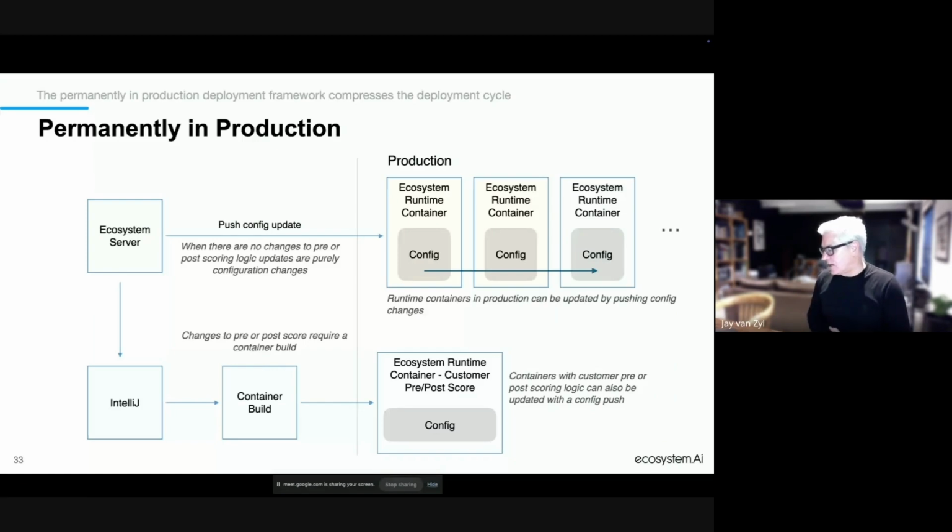And the permanently in production means that you typically will spin up a cluster with a number of runtimes. They'll stay in production and they will have a common configuration. So that means that, let's say you have a use case that's going to decide how to converge on an advert on a screen, a banner that appears, a new item that needs to be shown, a list of items that appear at the bottom of the screen.